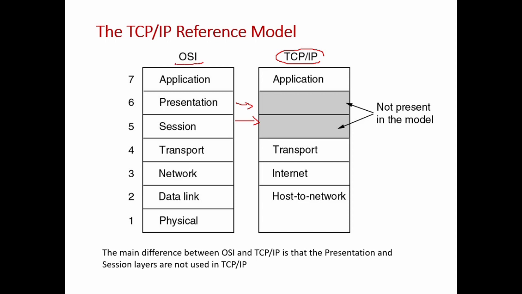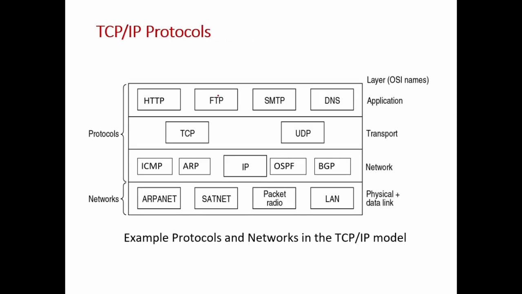But in this course, we are mainly working with the OSI reference model. And these are some protocols for TCP/IP. Here you can see these layers: physical and data link, 2 layers, correspond to the networks, and the remaining 3 layers on top correspond to the protocols. And we already know that 2 layers, session and presentation, are removed from this model. So these are some models.